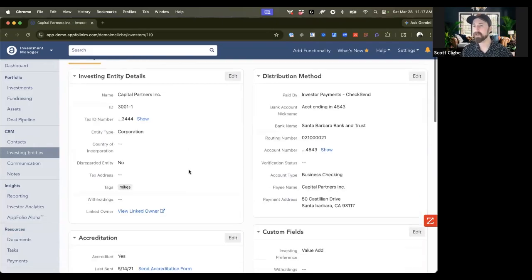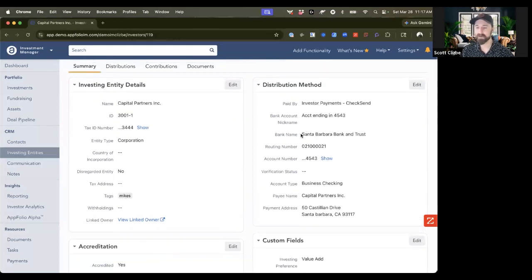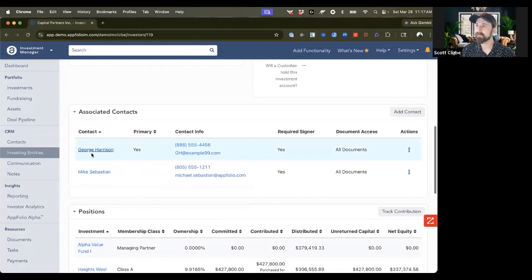One of the reasons I picked this one, I'll skip past all of the entity data and some of the various other information that you can log here in your CRM. I want to focus on the contacts and the way that these are layered. This will look much like the investing entity here, which is a corporate entity.